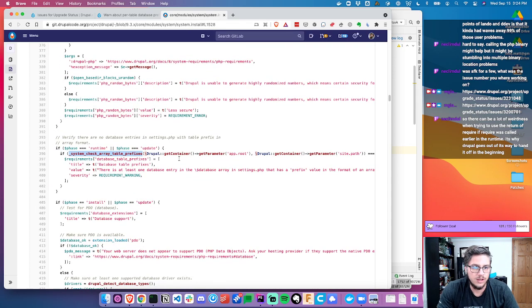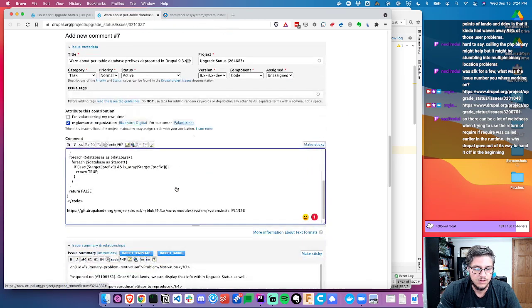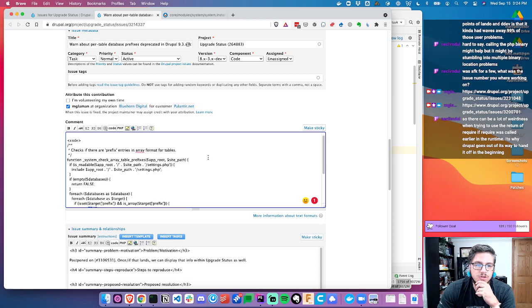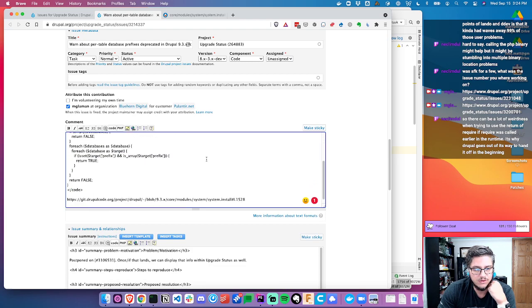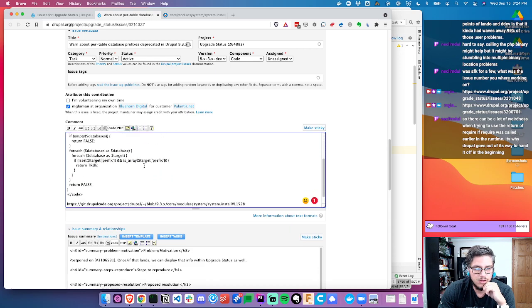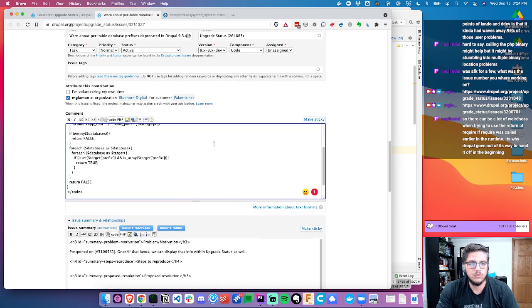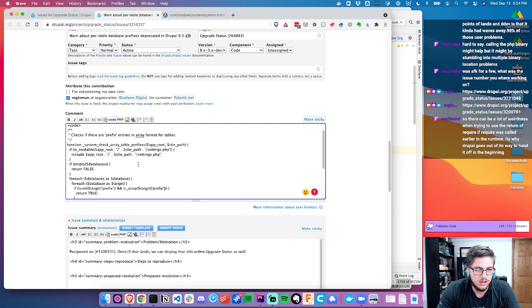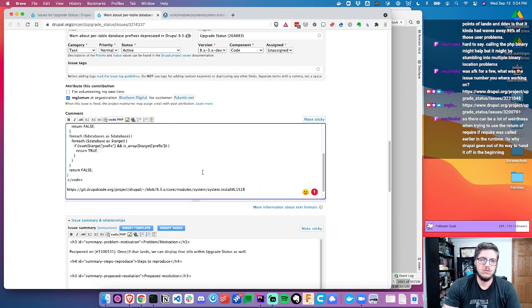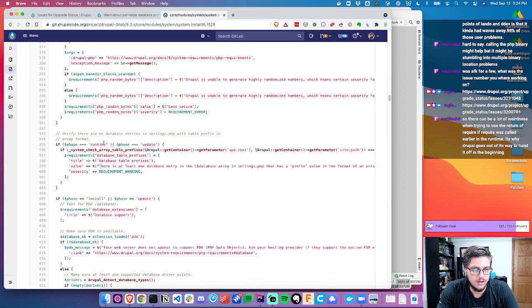Runtime and updates. Check array data table prefixes. I'm curious why. So it runs at runtime and updates.